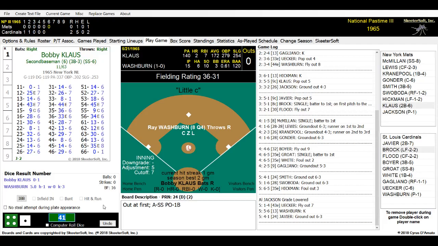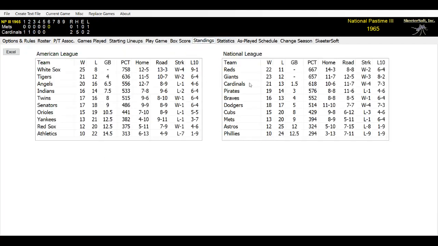They could use it. They've been sort of playing iffy ball lately. Let me see if I can prove that real quick. In the standings, they're in 3rd, but they've been playing 7-3. They are on a 4-game winning streak, though, which has done quite well. They're a game and a half back right now between the Reds and the Giants. The Reds have already played their game, so have the Giants. They're in a virtual lock tie. The Reds are up by 10 percentage points. So, that's what you're looking at.